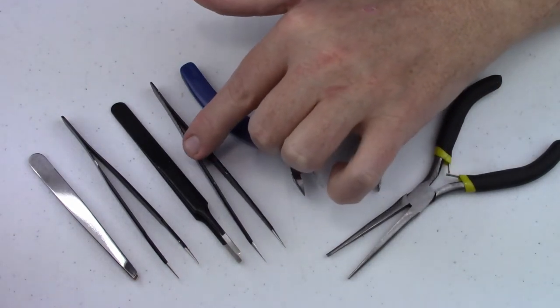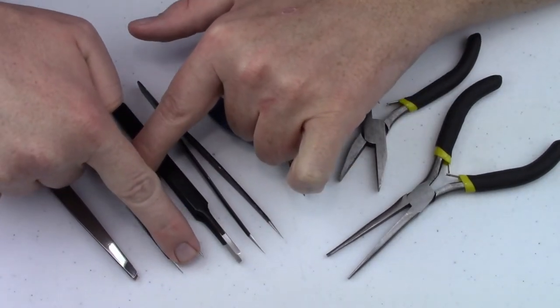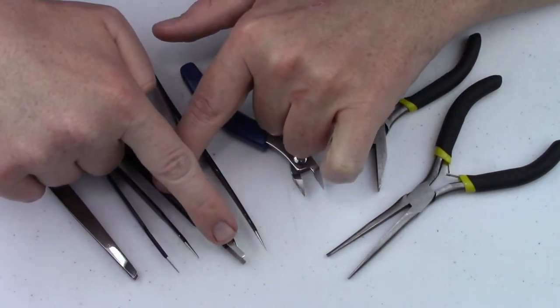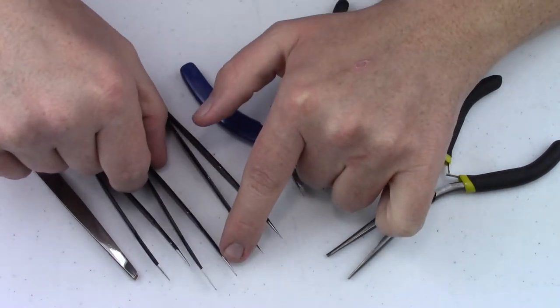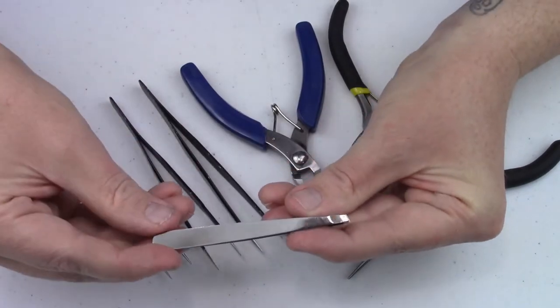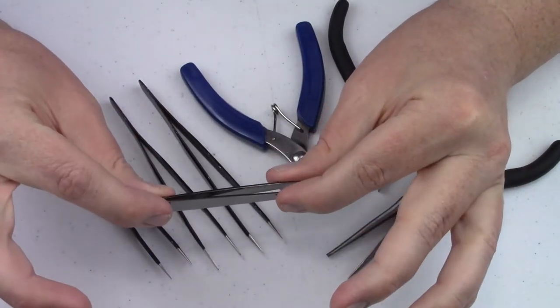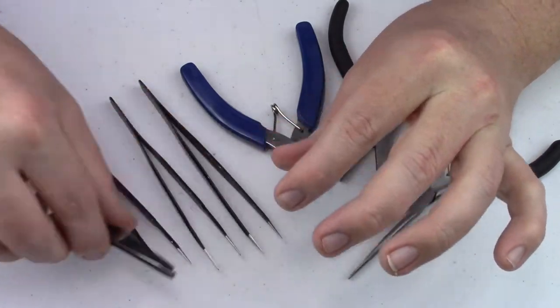And then I have some precision tweezers, one with a very pointed end, one that's had the pointed end ground down slightly, and one with a flat, sort of curved end. Great for getting into curved areas. And then I have a standard set of tweezers with an angled tip. These come in one of the Iconics models and I love them and use them a lot.